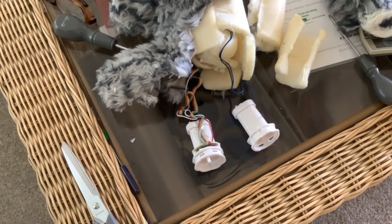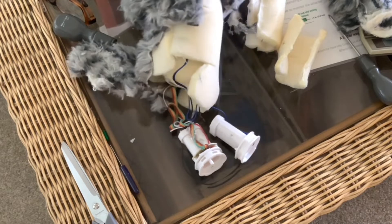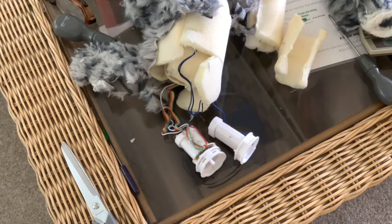This is a shot of the model showing what was in the two back legs where you put the batteries — there are two AAA cells in each leg. The one on the right just had batteries in — a black and a blue wire. The one on the left is the one with the three-position switch, so that's obviously got more wires because you've got the try me function as well as the on and the off.